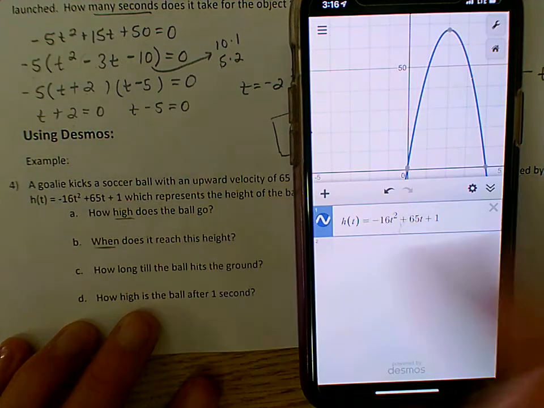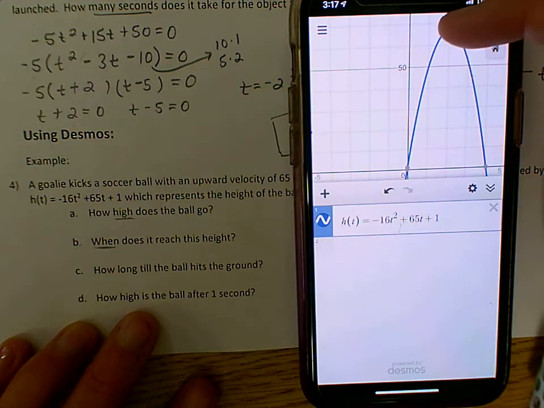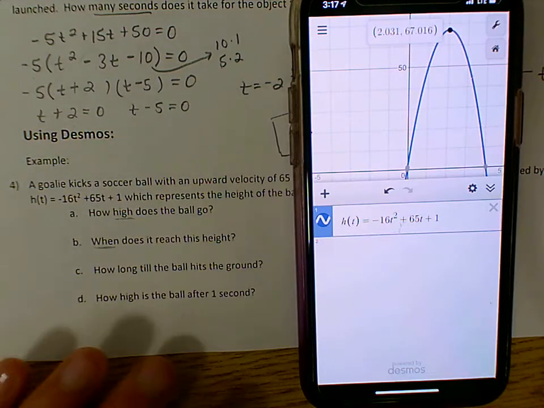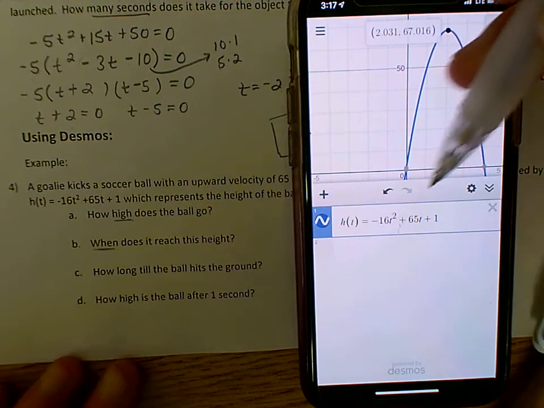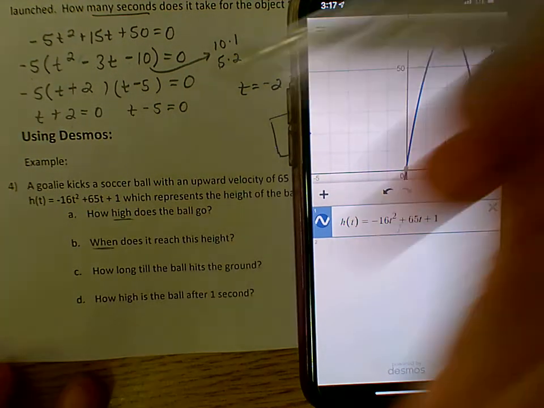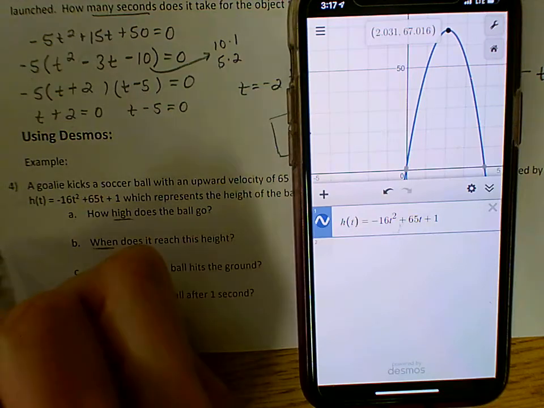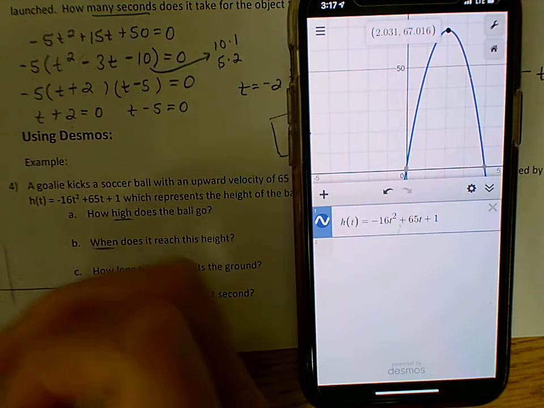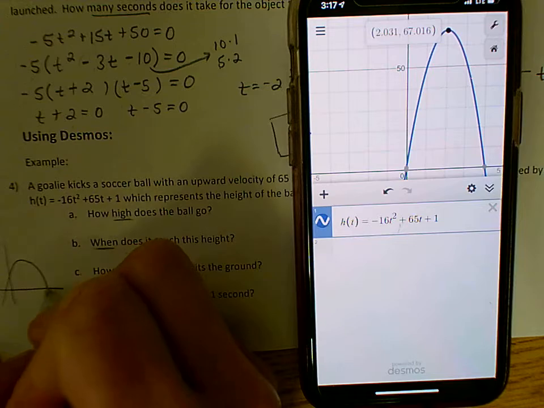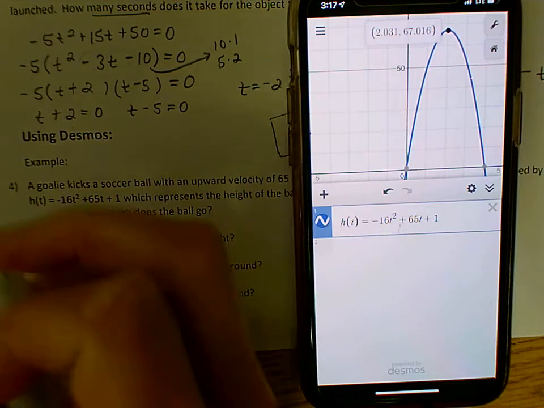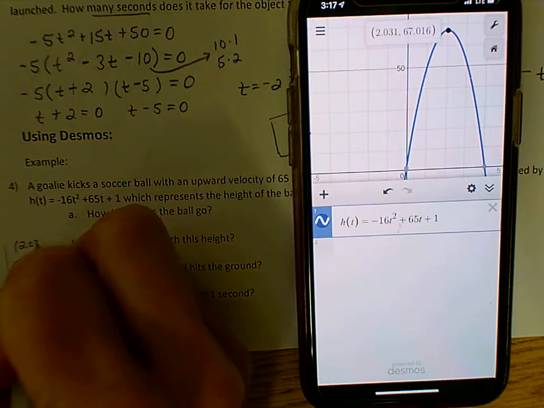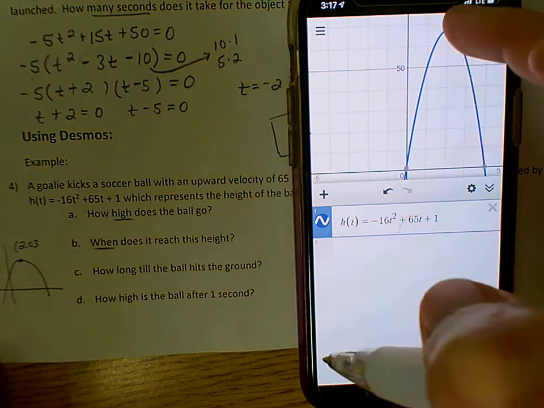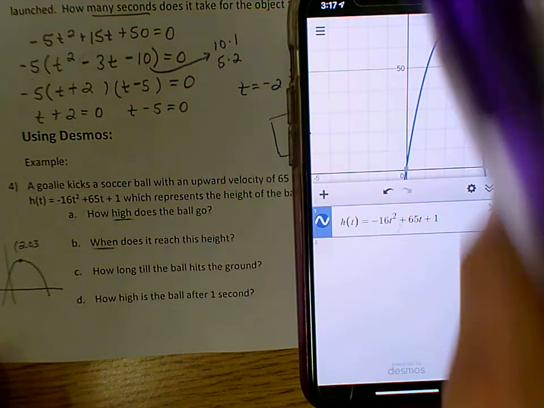Well, that would be the maximum. So if you look at your picture, that's that point right there. So I clicked on that point, and remember this coordinate, that first number, the x-axis is your time. So I'm going to just kind of sketch a graph of it over here. Okay, that max height, that first number is like the time, so I'm just going to round that to the nearest hundredth.